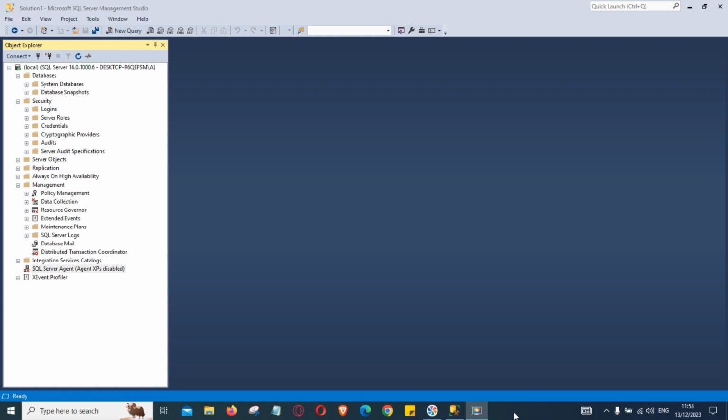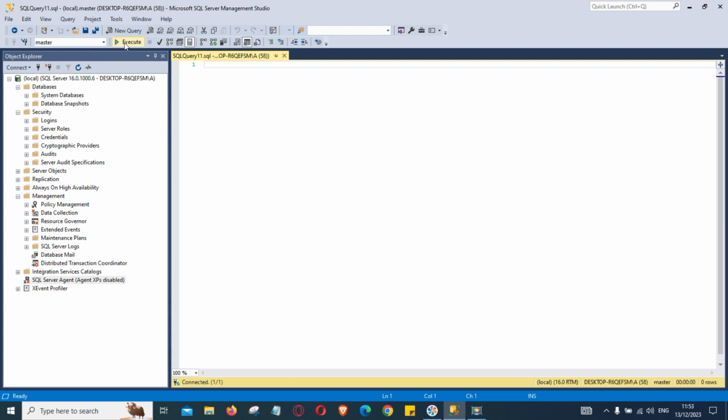There are 3 important icons you need to be aware of. New query button, this one, then execute button, and the third one is drop down for database names. It is important to choose the correct database, otherwise the query will not display the desired results. When we will create our databases, they will appear here in the Object Explorer under the databases, as we have not created any databases yet. That's why it's not showing any databases. But from this drop down, you can see there are 4 options: master, model, MSDB and TempDB. These are called system databases. We will talk about system databases in upcoming chapters.